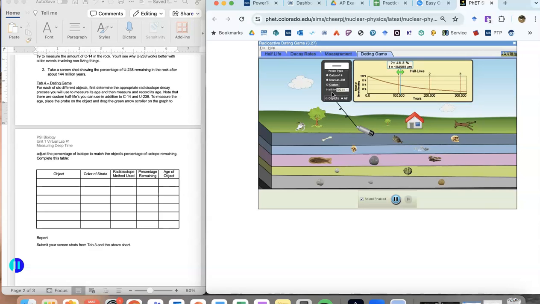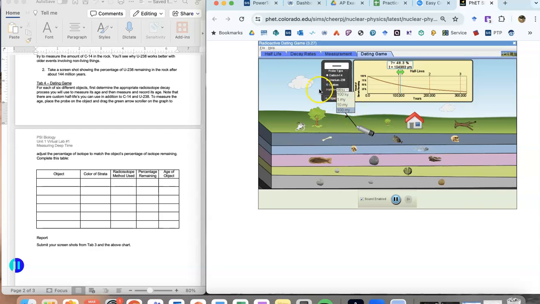There are custom half-lives you can use in addition to the C14 at the top and then uranium or U-238 in the middle, but then you can move to custom as well and change it. So you have 1,000 years, 100,000, 1 million, 10 million, and 100 million years.